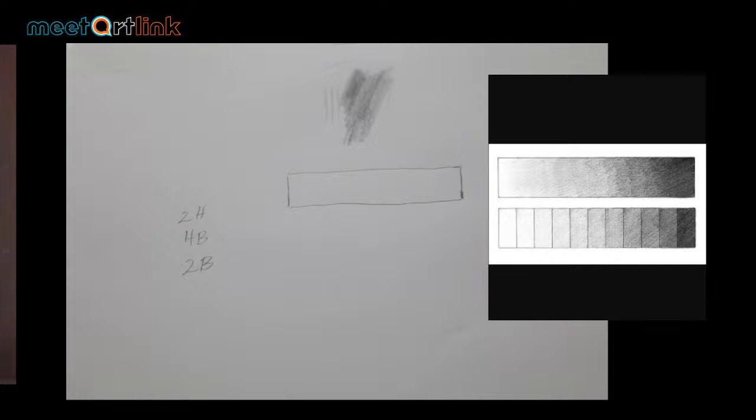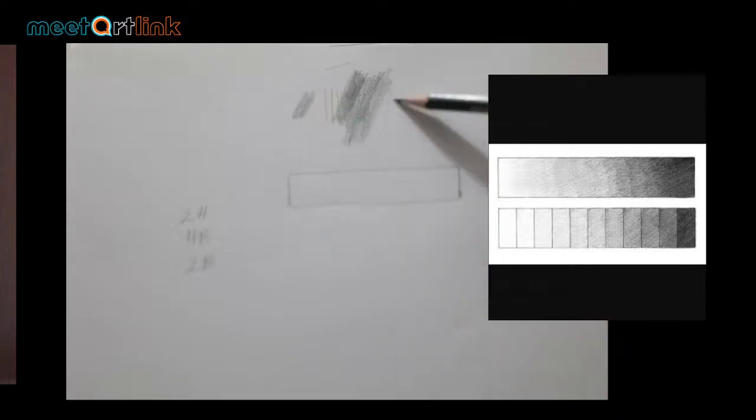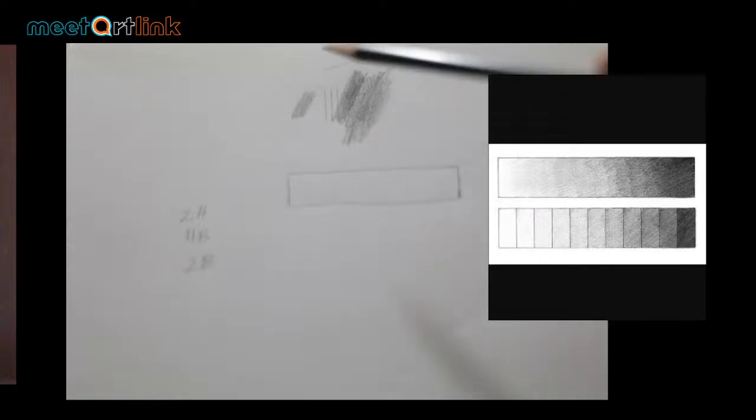But in here you can see that I'm having already the texture of the table. So let's try. I'm gonna try to put more paper underneath so we can avoid this. This is one way. You can just grab it, and then we want to get used to this. We want to get used to the pressure. Oh, and see, now we don't see the texture of the table that much when we do it like this.